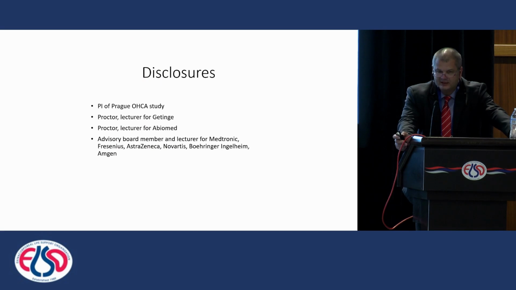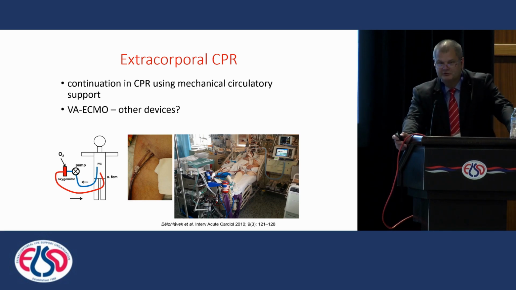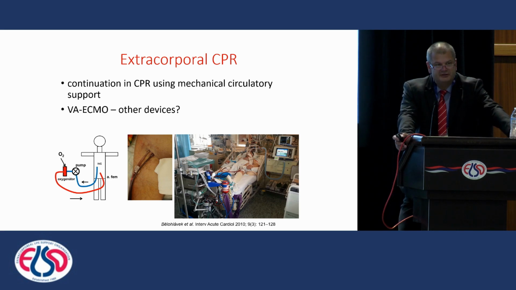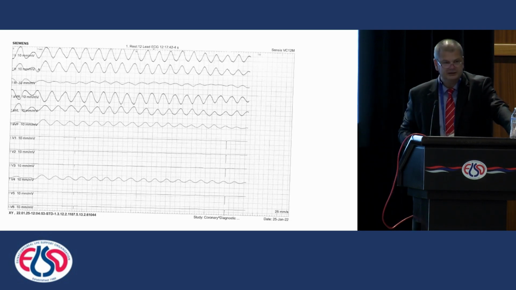So we have heard yesterday it's difficult with the evidence for VV-ECMO in ARDS. We have no evidence for VV-ECMO in cardiogenic shock, basically no randomized trial. So what about ECPR? ECPR, as you know, is just to put a patient who is basically dead or in cardiac arrest on ECMO and hope that some of those patients will survive. That's true. And we use VV-ECMO, and there are some places where they use different devices for ECPR, but we basically use VV-ECMO.